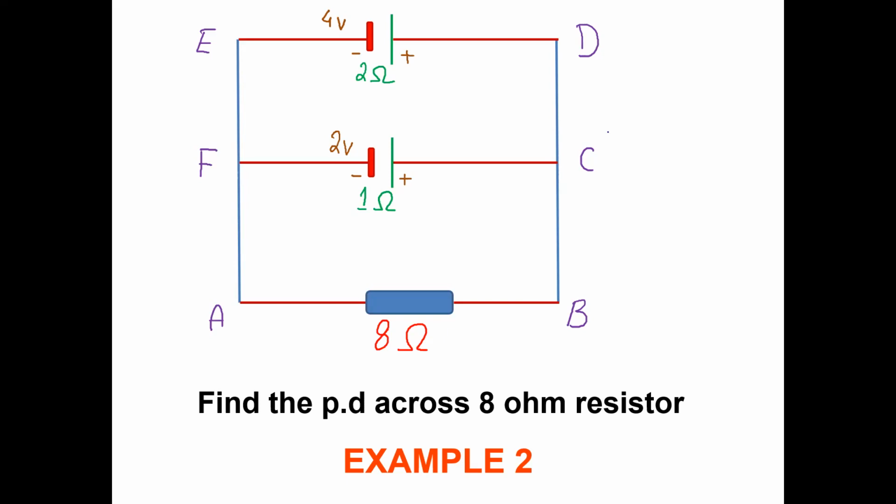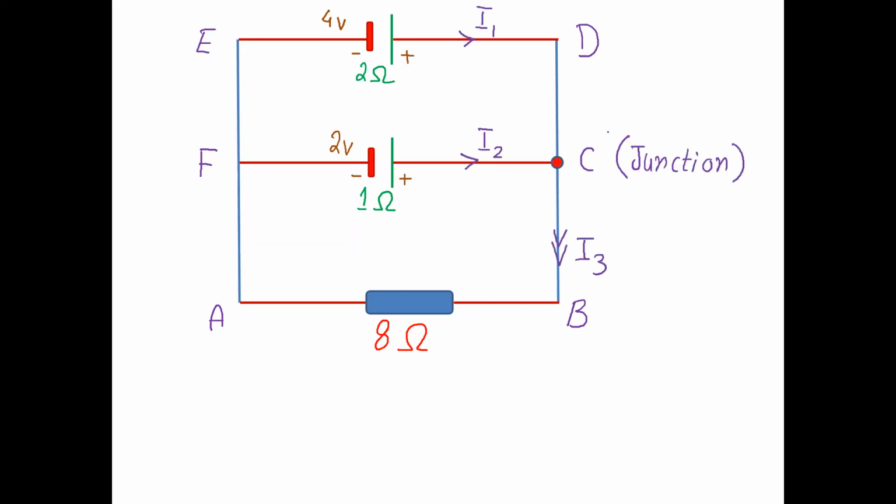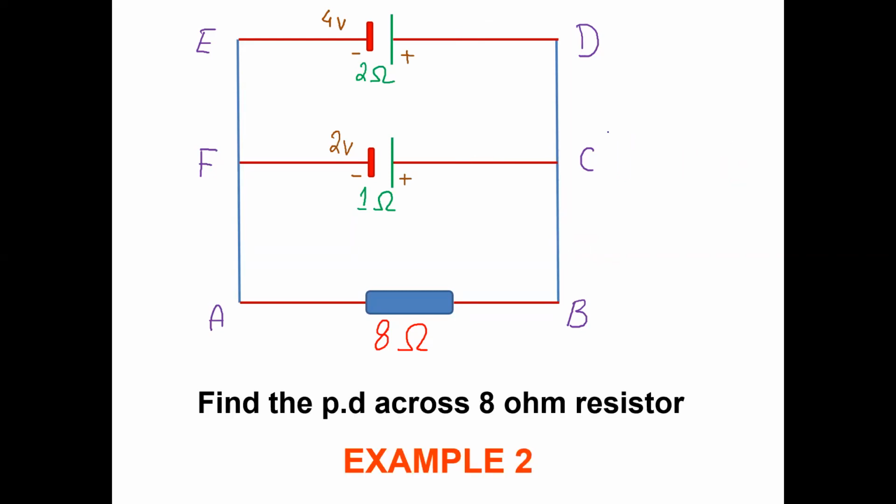So now you have to look at this. Now this is the question: find the PD across the 8 ohm resistor. If you want to copy this question, copy it, or you can solve on the device. Both features are available, but we have to start with the same method: first locate a junction, and I show you the currents and the values and the junction, so we can work out. First, copy this.